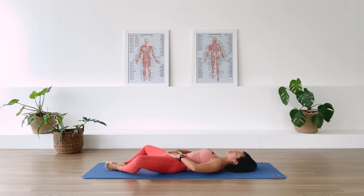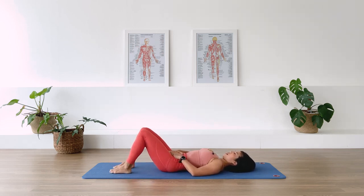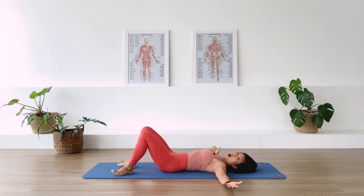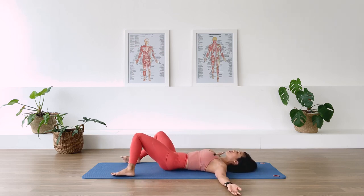One more here, inhale. Exhale, drawing in that TVA, really tensing the abdominal wall into our spine. And let that go and bring our feet, knees parallel, feet parallel. Open your arms out to the side, walk your feet to the edge of the mat or even outside of the mat. Drop your legs to me for the hip rolls.